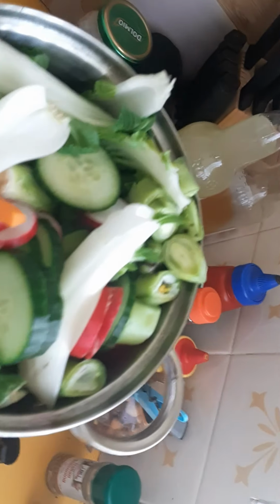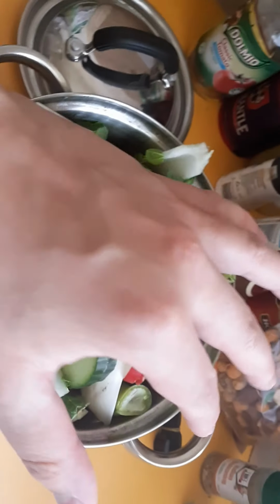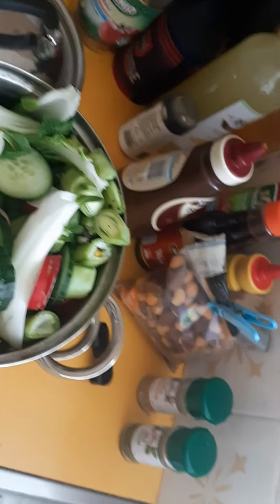There's our bowl of veggies. I've already chopped and prepared that. So basically what's going to happen is I'm going to do the rice, and the boiling water is going to steam the veggies. I'll put that on top. That'll save space in the kitchen and it'll make things a bit easier.